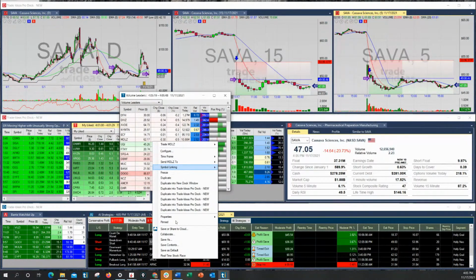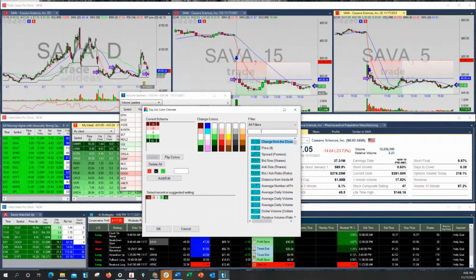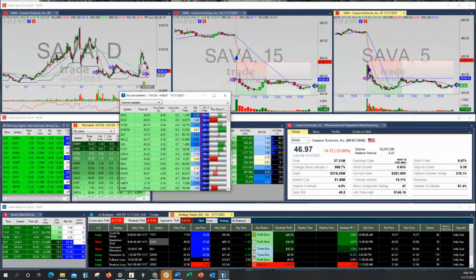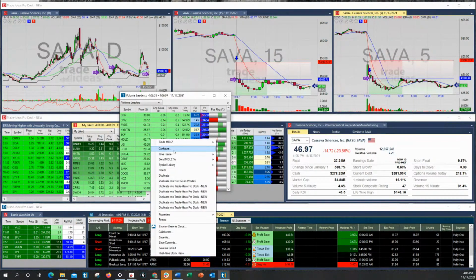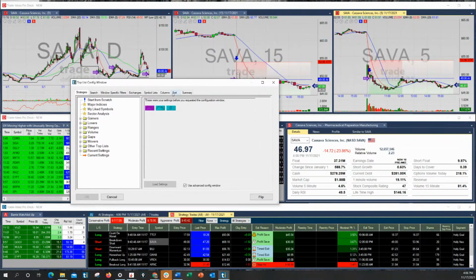Quite a few coming in there. I always like my colors to match my sorts. Let's select our colors. Okay. Let's get the right column in here.